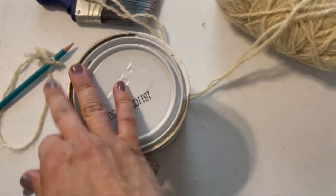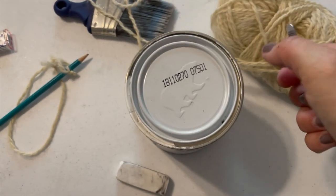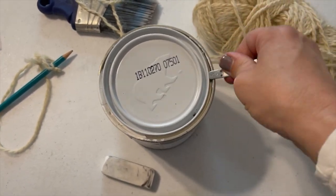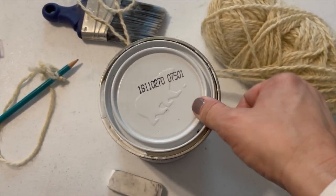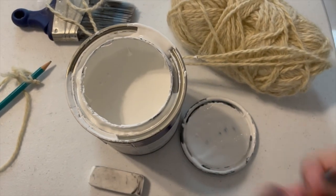I'm going to be using some leftover paint from our master bedroom refresh project. I'll definitely link that in a card above for you guys to check out once you're done watching this video. But I just wanted to point out that I'm super professional over here using fingernail clippers to open that can of paint.